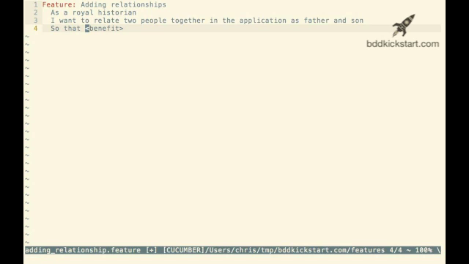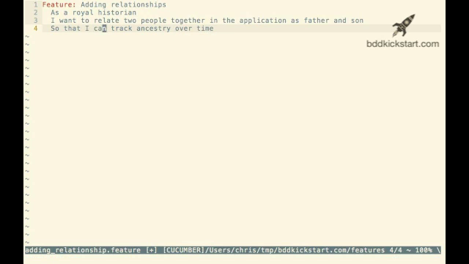Lastly, and most importantly, why are we building this feature at all? When trying to determine this, it's really useful to ask why successively up to 5 times when going through this exercise. Let's try and get beyond the most obvious thing we could put here. So why do we want to add relationships? Well, so we can track ancestry. It's very important if you're a royal historian.